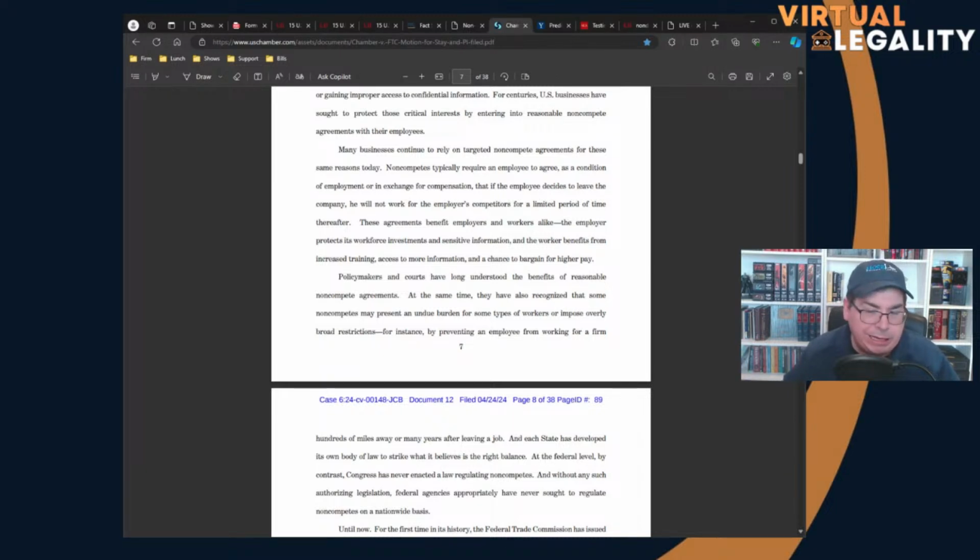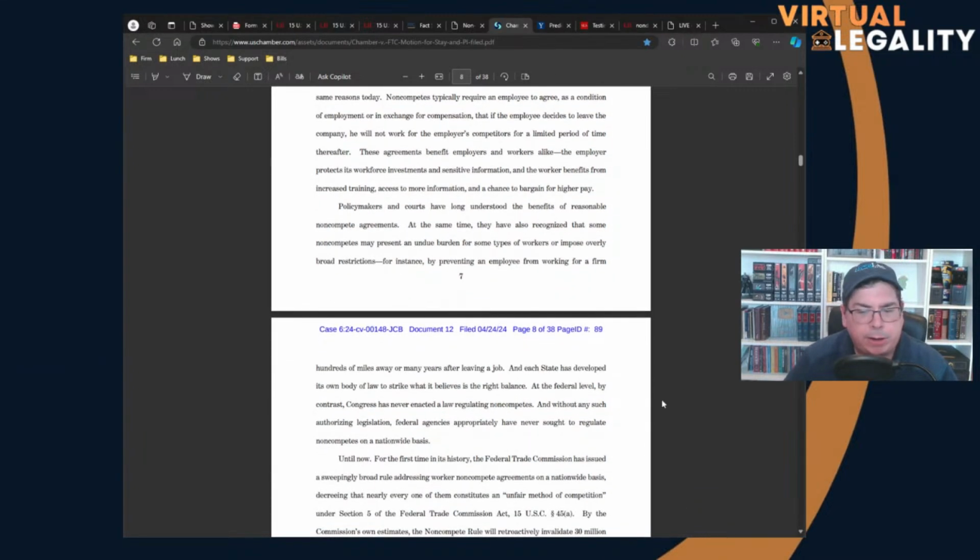But obviously the FTC is not a policy body, right? They aren't elected representatives of the people. They are appointed by various politicians over a course of years, and they are staffed by various people within the executive branch bureaucracy of the United States. So they aren't technically policymakers as described here in this lawsuit or in the other regulations that we've looked at. They are supposed to just be interpreting what policy decisions have been put before them.